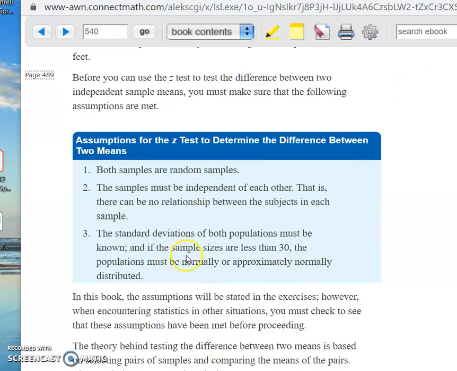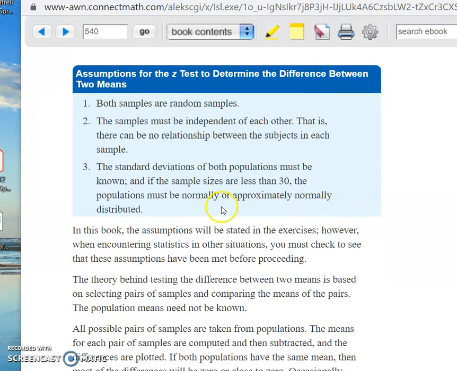Okay, so now, if the sample sizes are less than 30, if you have a small sample size, then one of the requirements is that the population of random variables must be normally or at least approximately normally distributed. Now other textbooks will say they have to be normal or they have to be at least symmetric. So I guess if they're symmetric, at least some authors say that's a good enough satisfaction of the requirement. Okay.